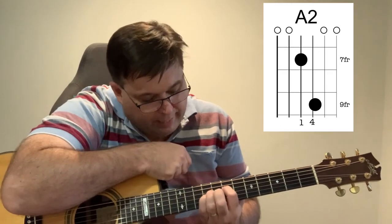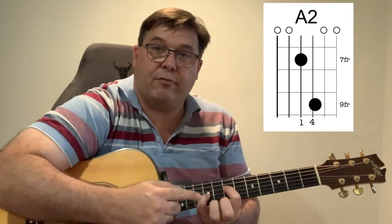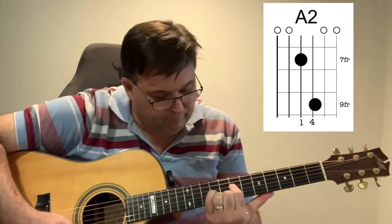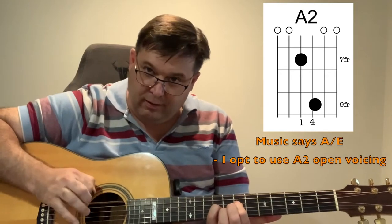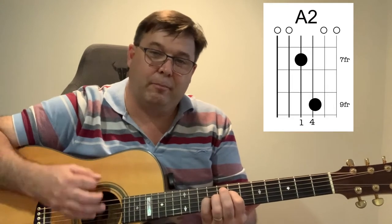I've got fingers one, three, and four — two is resting — and I play the E chord. For the inverted A, I just drop finger one down one string to the third string, and lift away finger three. Finger four stays in place, so I've only got two fingers on the guitar fret and everything else is open. It's a full-sounding A, and this is A slash E — meaning the E bass string is the root. Play E, then drop to the inverted A — rest is beautiful.